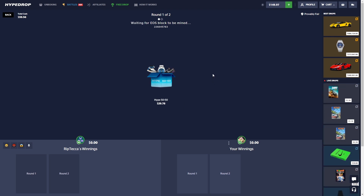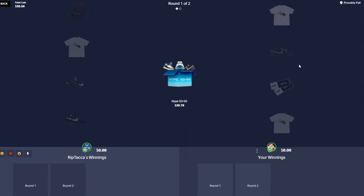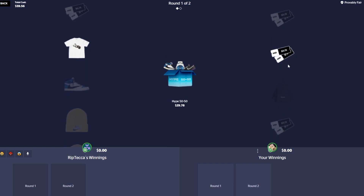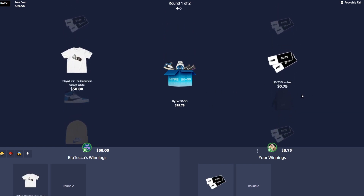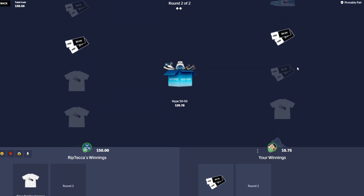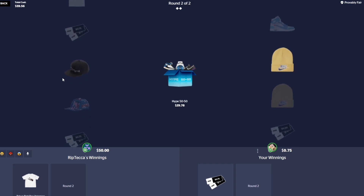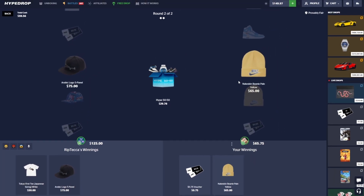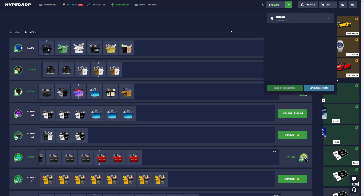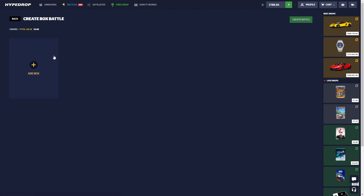Let's try the 50/50 case again, going against Teka. I'm pretty sure the high tickets are insane to hit on this case. He almost pulled the Frags. Last case — what is that, 75 bucks? We're getting destroyed on that 50/50 case. I think I'm going to sell back my balance — we still got 700.